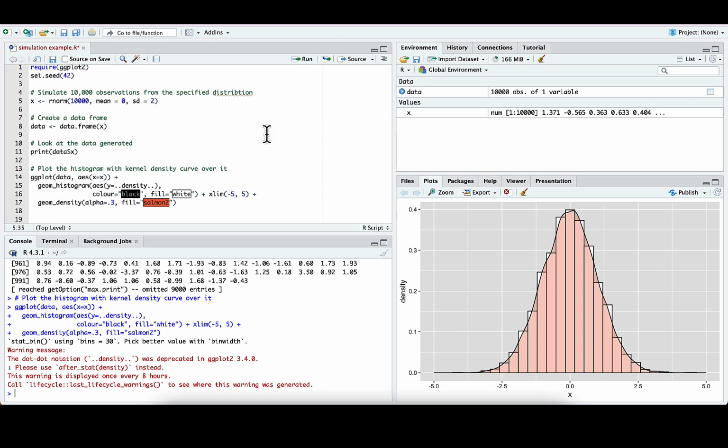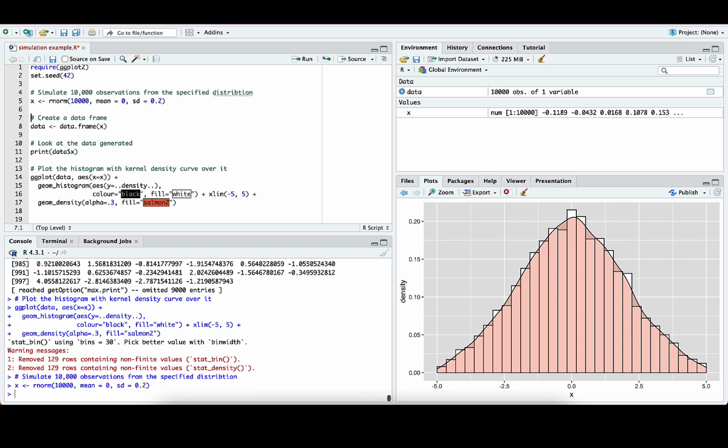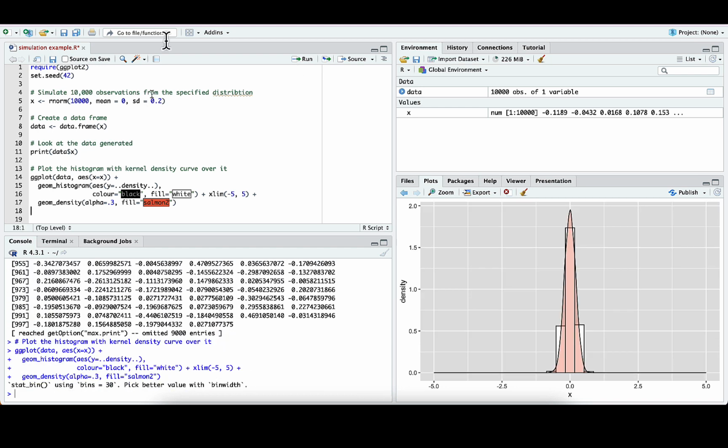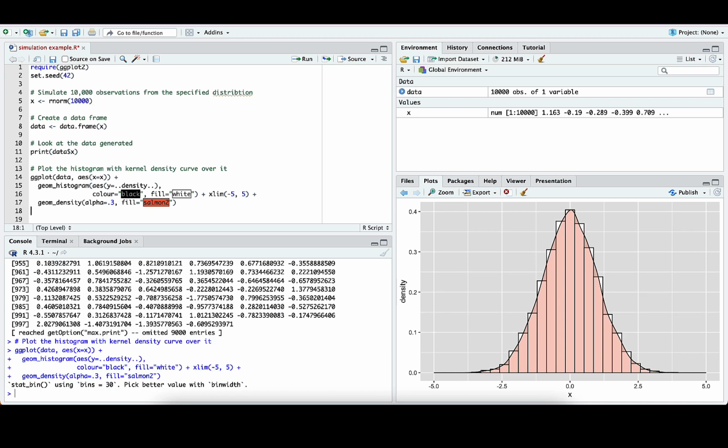Let's change up the standard deviation, make it wider and narrower. And there it is. And now if we put that back to standard normal, rerun it with the same seed, we get the original data. And if we remove those parameter settings, now we get the same thing, same defaults, because those were the defaults. Changes ever so slightly when you run it again.